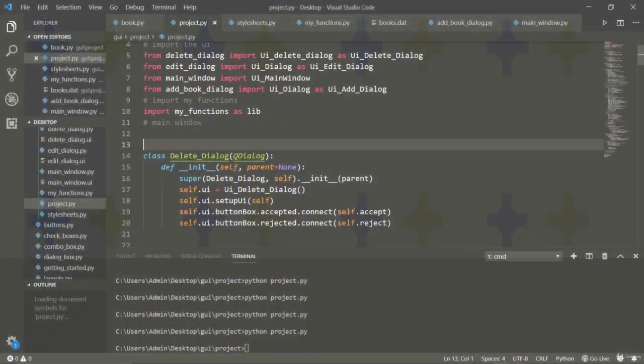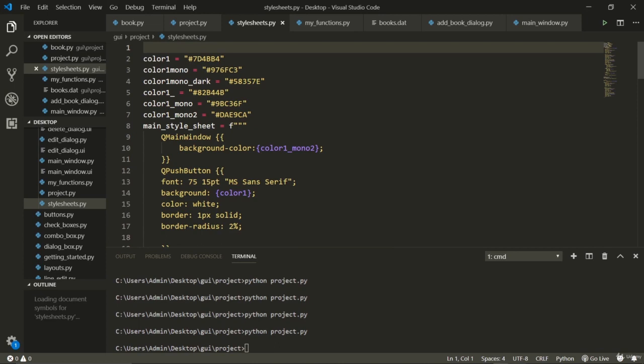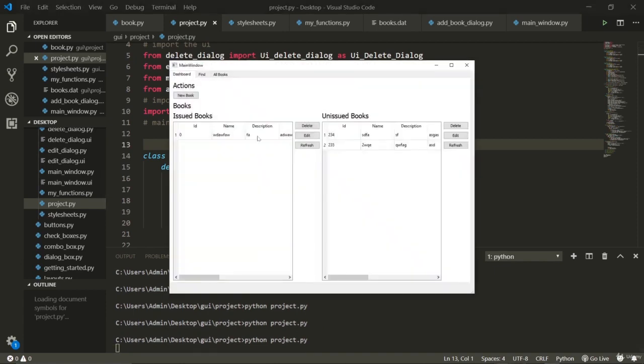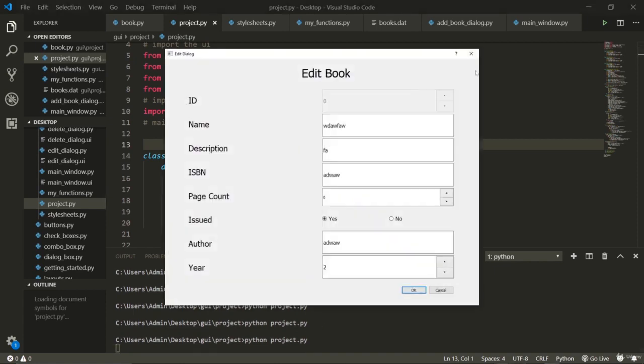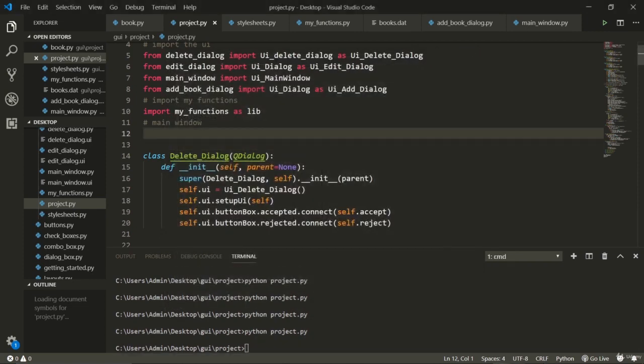Welcome back. In this lecture we're going to talk about adding style sheets, and I have imported this style sheets folder here. I don't even have to apply the whole style sheet because you've already learned the main thing of the whole course here. But for editing styles, it's not a big deal. You don't have to worry about it now, but we're just going to add one style sheet from what I made.